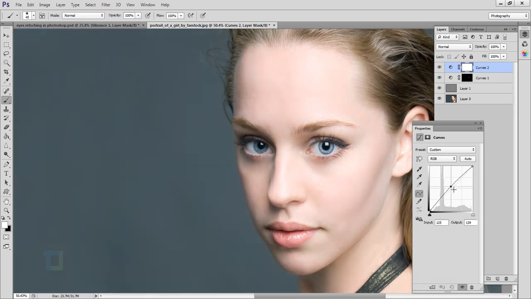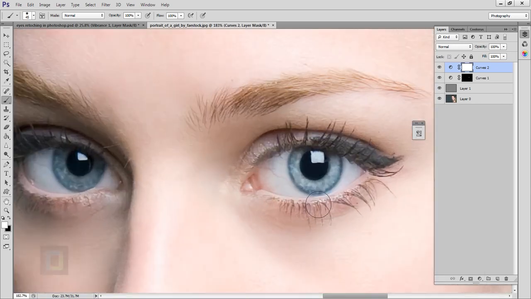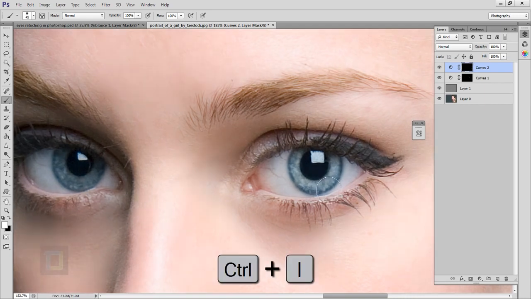So I'm gonna make it a bit bright from here, and then I'm gonna select my mask, press Ctrl I, and then I'm gonna paint here with my white brush, so only that bright portion shows up. So now if I turn it on and off, you can see the overall eye getting a really nice bright look. Oops, wrong color. Okay, that seems nicer.